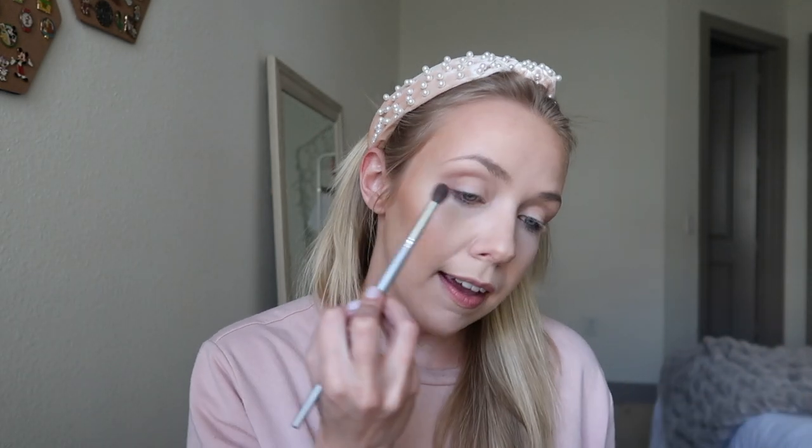I'm gonna add in a little bit more of that Sweetheart because I like more of a pinky look on that outside corner. Bring it in. I just do this until I feel like it looks okay. Just bringing in a little bit of color at a time, building that look to bring the eyeshadow more down, make your eyes really pop.